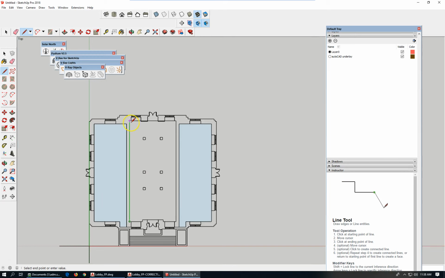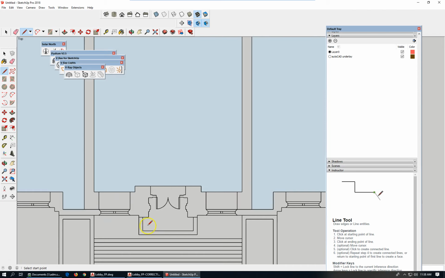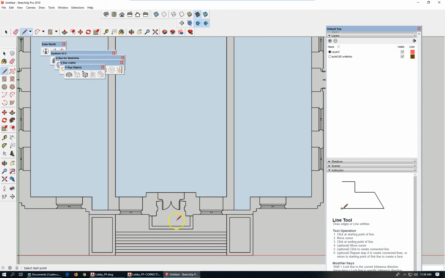And you might ask, why am I going around what appears to be the sill of the windows? Well, that's the thickness of that wall. It's pretty massive.